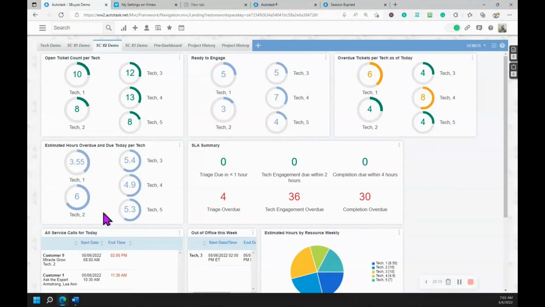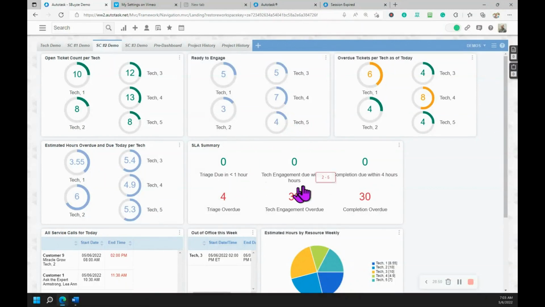6 hours is a day's worth of work. If you're wondering why it's only 6, or is that really true? This is about a dozen tickets, maybe 8 to 12 tickets is what's going to get knocked out today, but they have 6 hours worth of work. Tech 1 being a little bit light, as the day goes on, this doesn't bother me. When it gets down to 1 and 2 hours, they have nothing to do today. And that's when it starts bothering me.